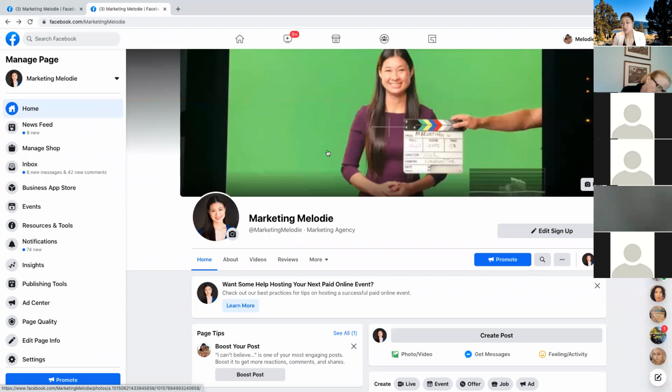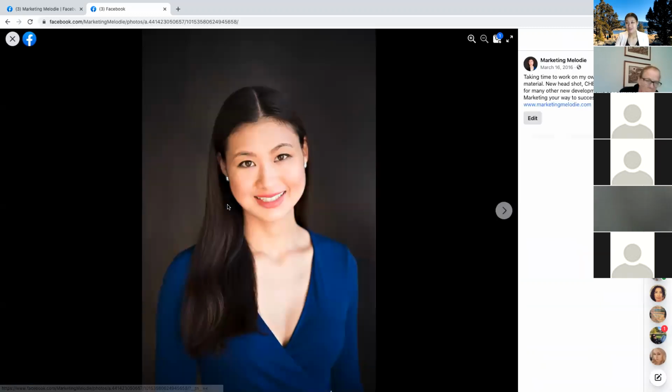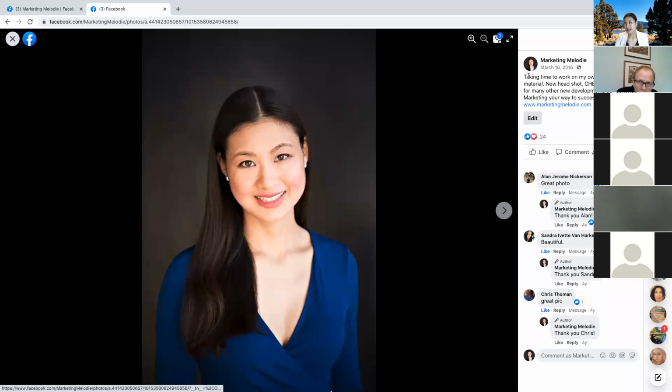Another place I want you to be able to promote something, it can be a lead magnet or your website, is your profile photo. When I work with clients and I check their Facebook page and we update it, most people on their profile photo, if you click on it, it's blank. Here, I have a caption and I lead people directly back to my website, okay? Profile photo, make sure you have a caption.